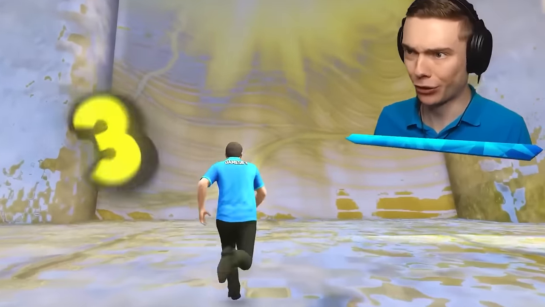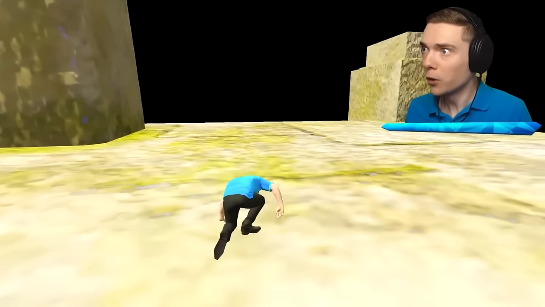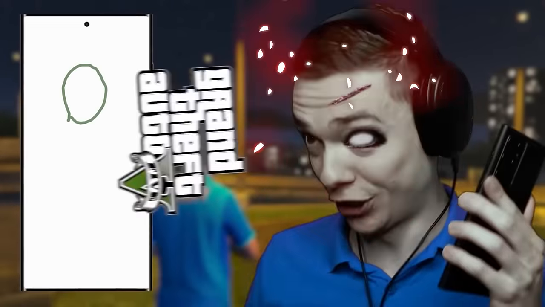Let's see if we can enter it. Three, two, one, jump. Whoa. Yo, wait, are we in space? We are, ain't it, Vanessa? We totally rescued her. Let's draw a zombie on my phone and bring it to life in GTA 5.